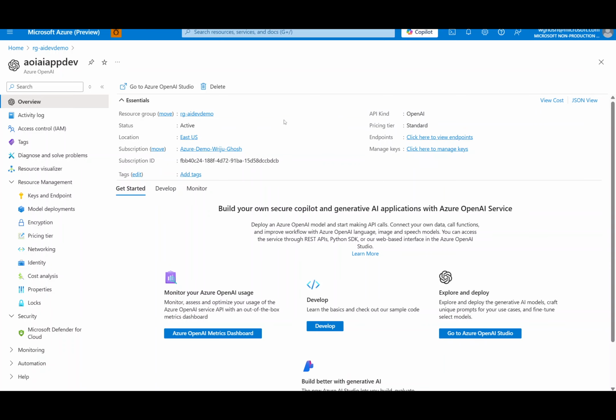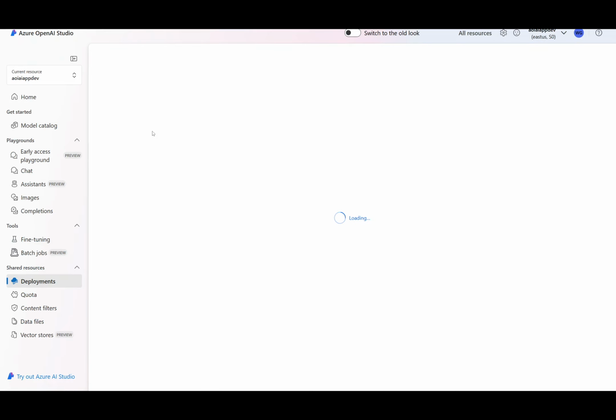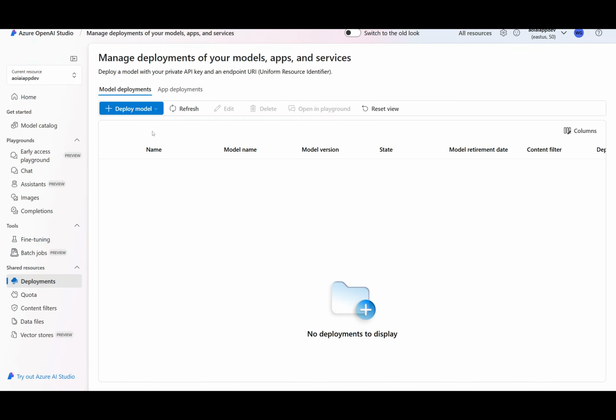And then I need also a model, right? Because Azure OpenAI, the service which we created right now, is just a container. You need to say which model you're going to use. So for the model deployment, you can see here it shows under resource management, model deployment. It takes you to a different portal altogether, out of the Azure portal. It's called the OpenAI portal, Azure OpenAI Studio, which basically allows you to deploy the model.